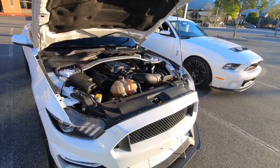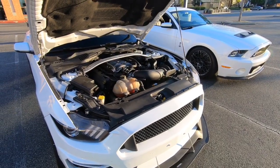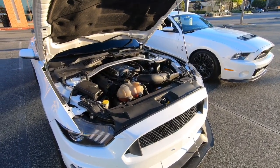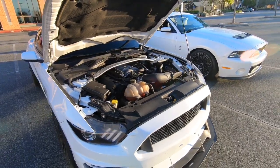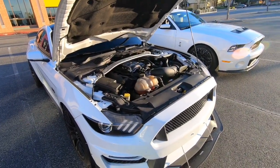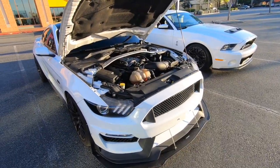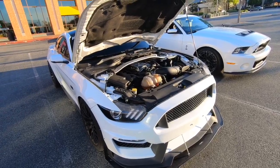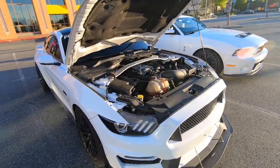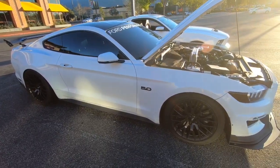Did you have it done at a shop, the long tubes? Actually my buddy did it. He's a welder, his name's Mark Chance. He works on drift cars and everything. He put the long tubes on, and he says it was the hardest process he's ever done. He said Mustangs are the hardest to work on. I've heard you need a lift. He didn't have a lift or anything. Dang.